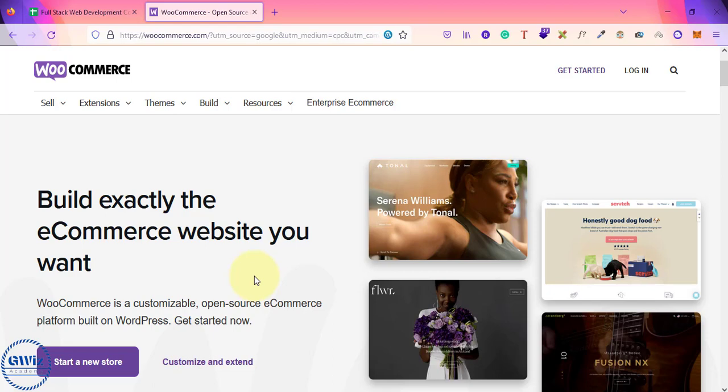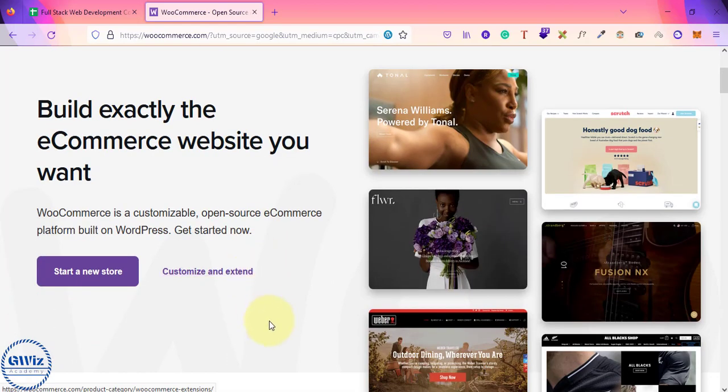In the sense, what are the features that this WooCommerce plugin brings into our website? Let's say you can create products, you can sell products. How do you sell products? By adding payment gateway integrations. WooCommerce comes with out-of-the-box payment gateway integration. Payments will be handled very smoothly, and you can easily sell digital products, downloadable products, and physical products. You can sell memberships, content restrictions, and so many things are there. You can even sell subscription services.